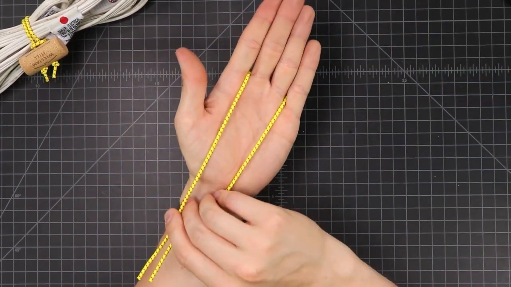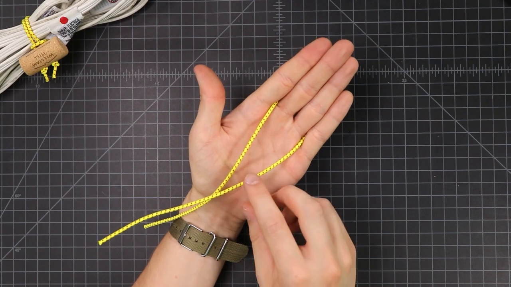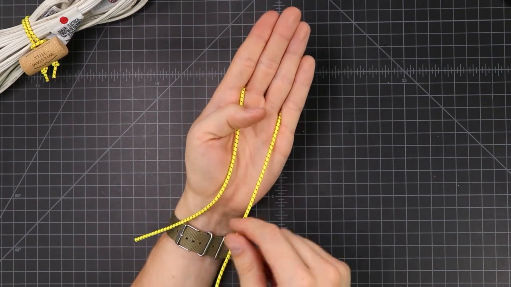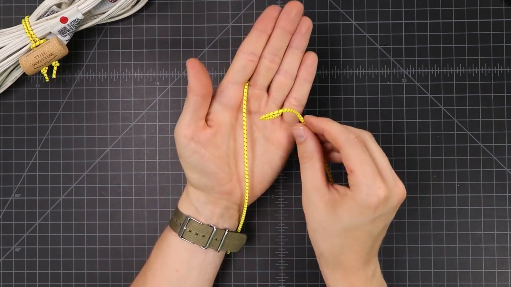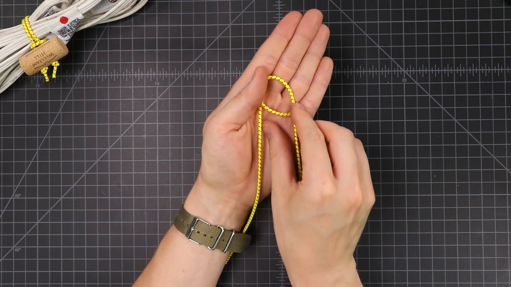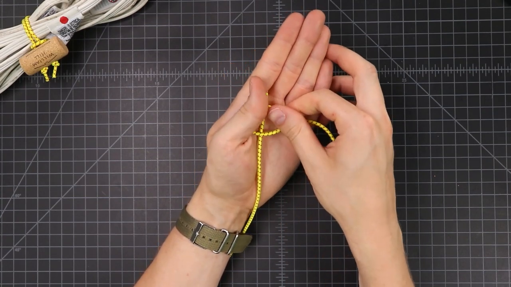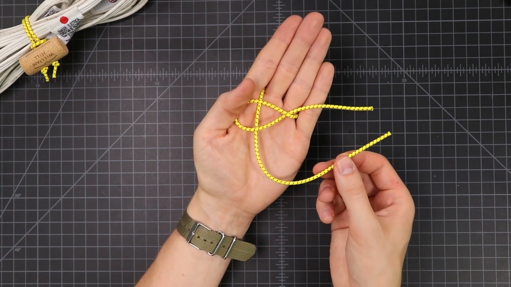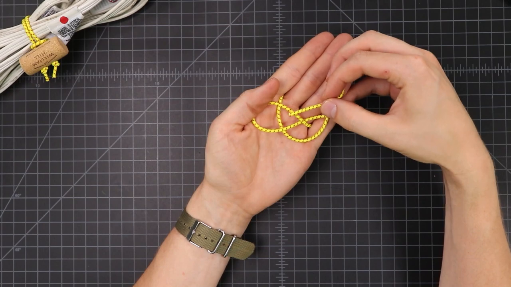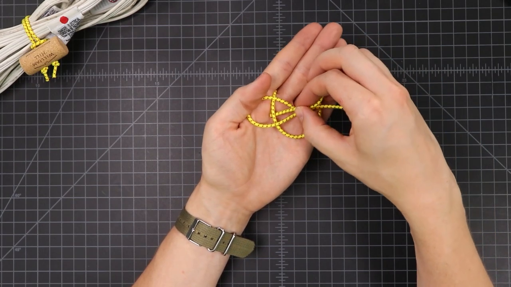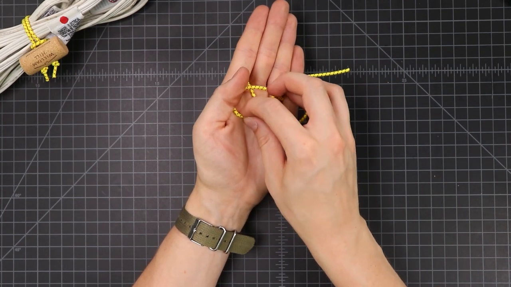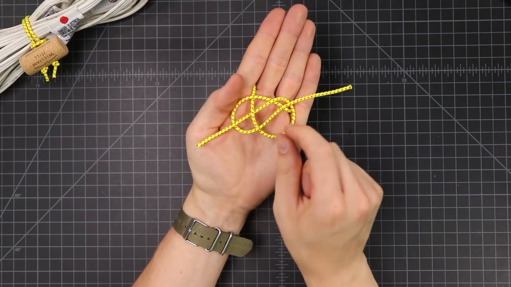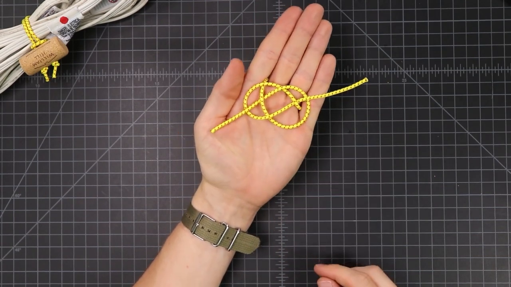To make this, you just put it around two fingers, put one cord straight down, and the other you're going to make a loop. Then you want to fold that loop over so that it sits on top of your hand. This other cord is going to go around underneath, go over that cord, under the middle one, and then over the last until you have this cool looking knot right here.